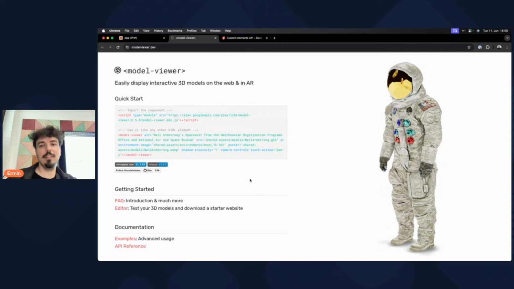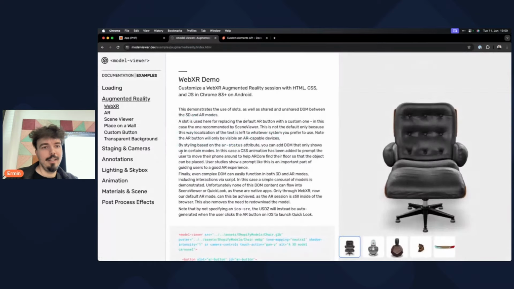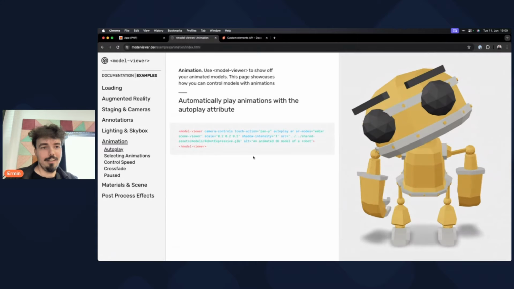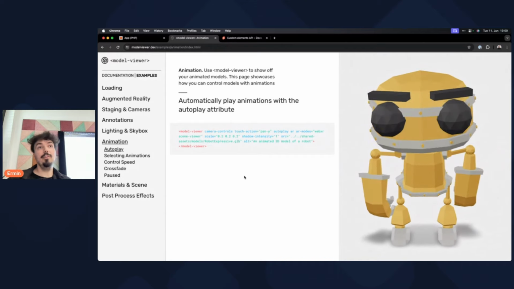So you can super easily load your 3D model and show it on the page. It's not only that. Let me go to examples. It also has animations, and it has AR and VR. This is all just wrapped into a web component.